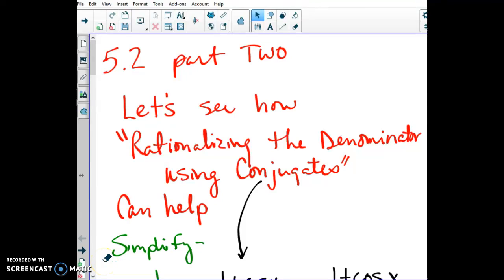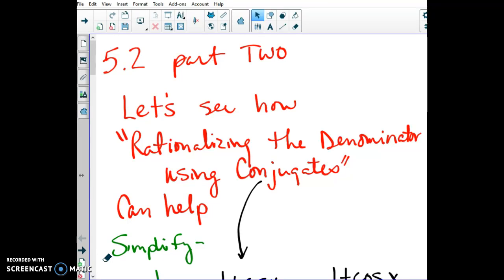All right, so we're on to the second part of lesson 5.2. We have one more hint here. It says one of the techniques for simplifying is to rationalize the denominator. So if you look at the top of page 360, it says we look at 1 over 1 minus cosine x to rationalize that denominator, to turn it into something other than a sum or difference, or to get rid of it altogether.